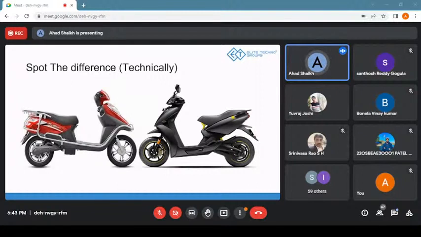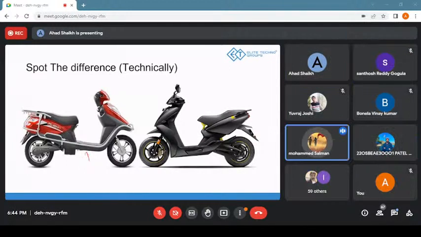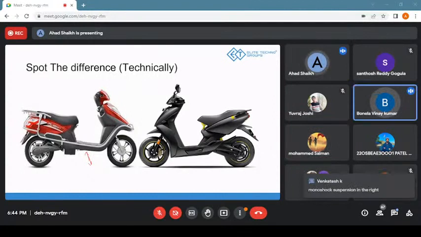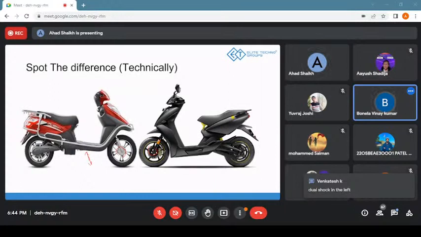I don't see any batteries here yet. Wheelbase, sir. Yeah, wheelbase you can say. Definitely, correct. Front disc brake, sir. One is powered by motor, sir. Another one, here there is no disc brake. Hub motor. Yeah, hub motor, exactly. That's the thing I was looking for from you guys.